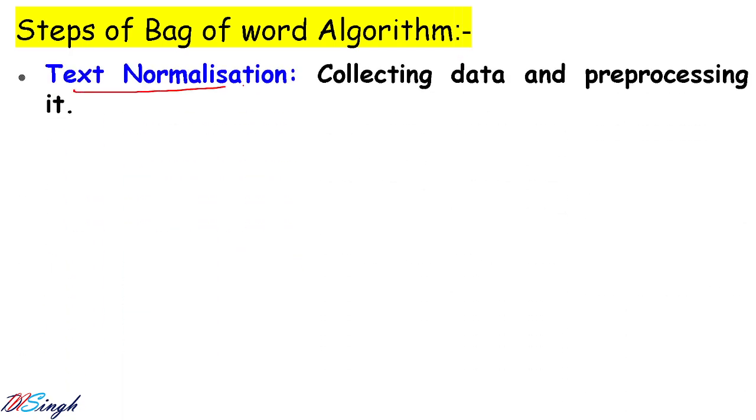Text normalization means reducing the complexity of the text; we change the text into the lower case. We do all those things which do not change the meaning of the text but reduce the variation in the text. So that step is called text normalization, and it will contain making a similar case for all the data and removing the stop words, punctuation marks, lemmatization, stemming. All these things you might have studied in your text pre-processing, so I am not going to dig upon that.